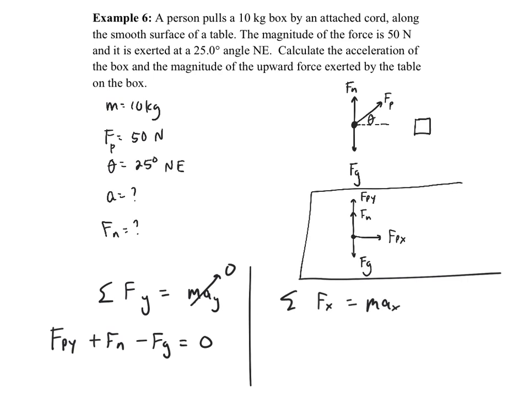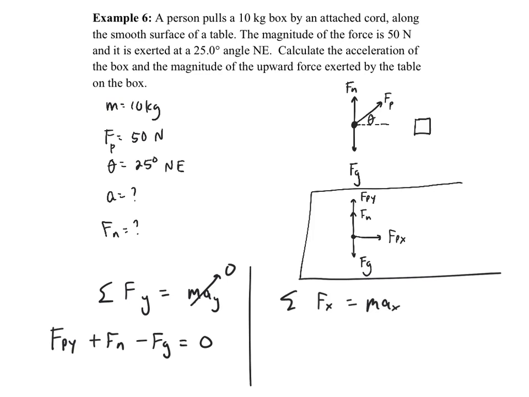Now, in the x direction, there is acceleration. There must be acceleration because the problem says calculate the acceleration. But also because there is no negative force in the x direction. Look at your free body diagram right now. Without friction, which we assume there's none in this problem for now, we're going to get to friction. Without friction, the only applied force is pulling this object this way. That's it. So if there's nothing pushing back, it's got to accelerate this way. Because what's the definition of a force? A force is a thing that causes acceleration.